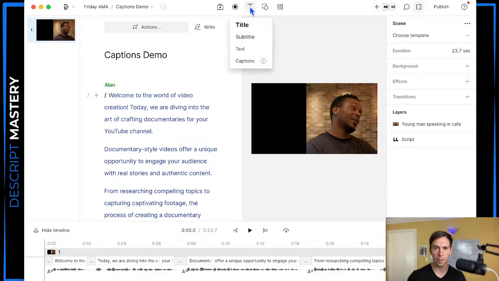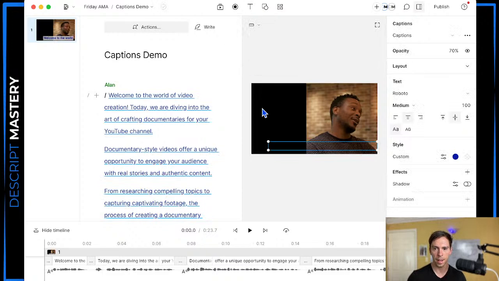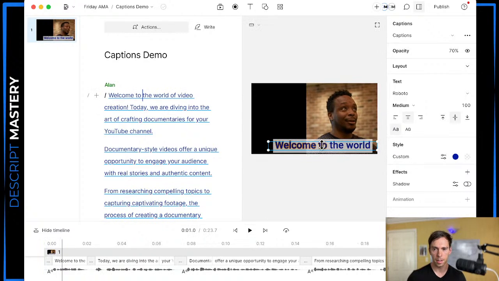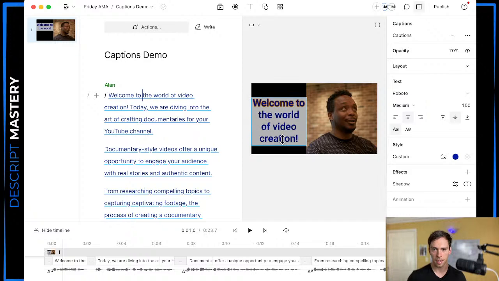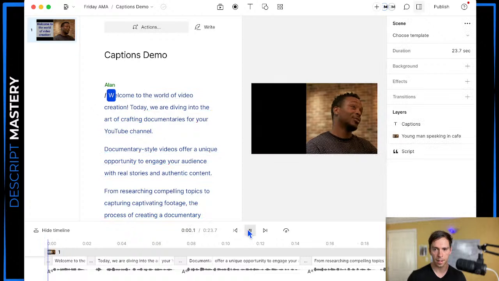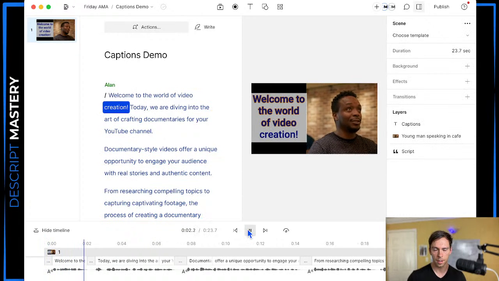So what I want is come to the T, come to captions, click on that. And you can see if I play this, it put him on the bottom. So what I'm going to do is just resize this, position it so it's like this. And then if I play it. Welcome to the world of video creation.